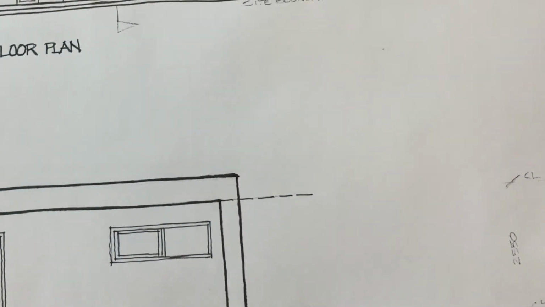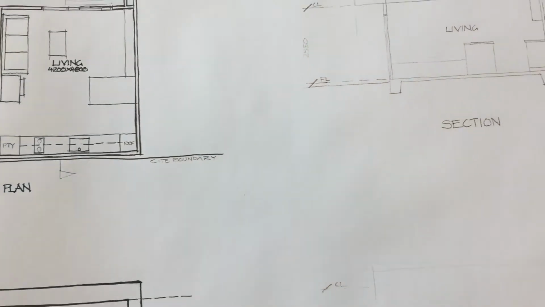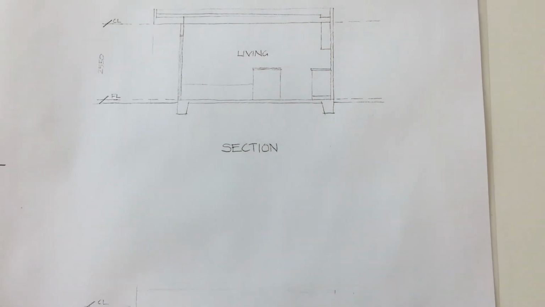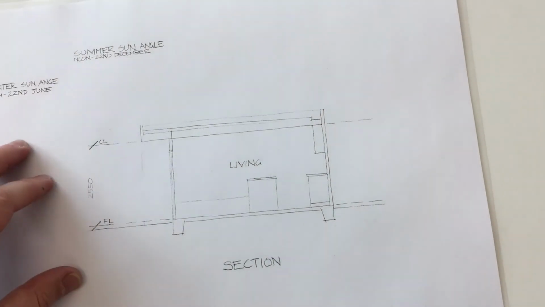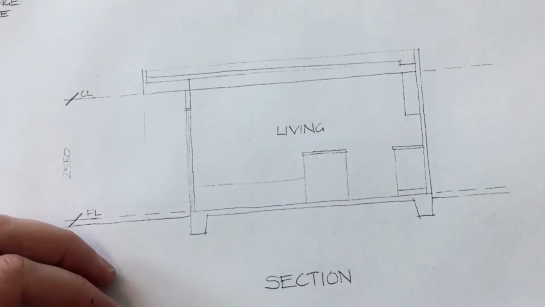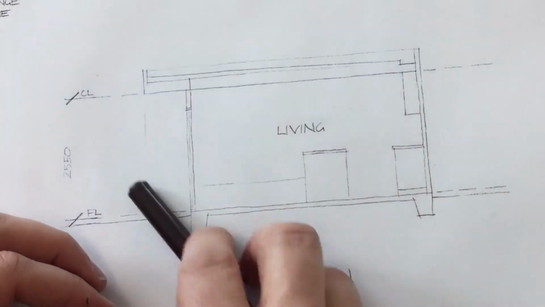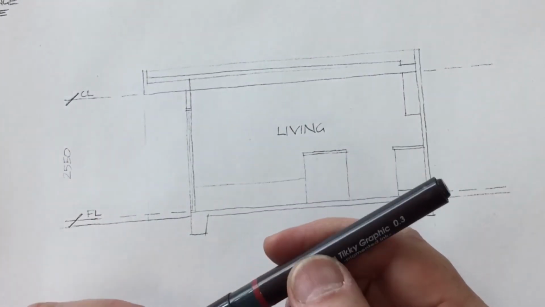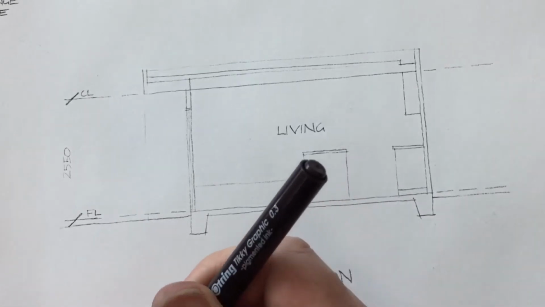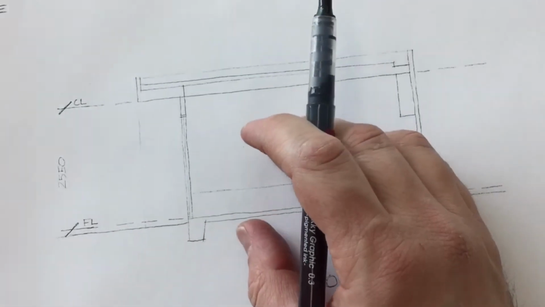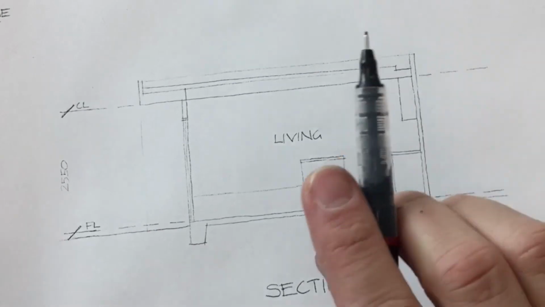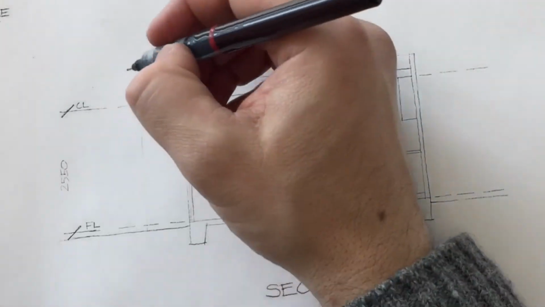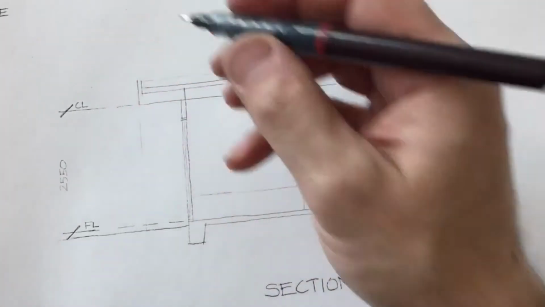and we would do the same for the section. So for your section, it's the same concept. So when we're looking at a section, we're wanting to highlight what's happening with the structure. So we've got a roof structure, a wall structure, a floor structure. So there's quite a few things that have to go on here, but the concept is exactly the same.